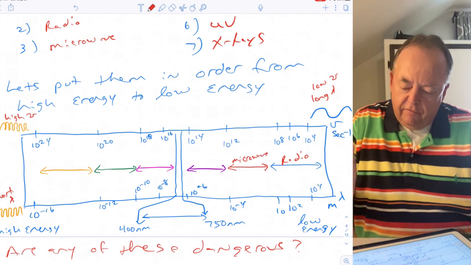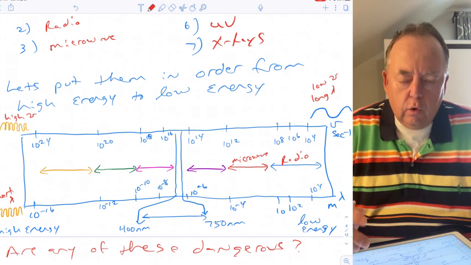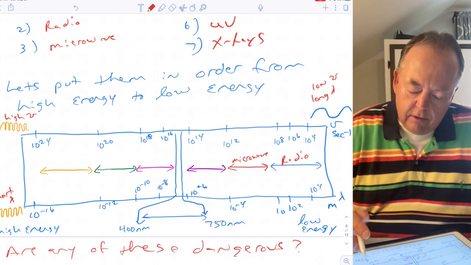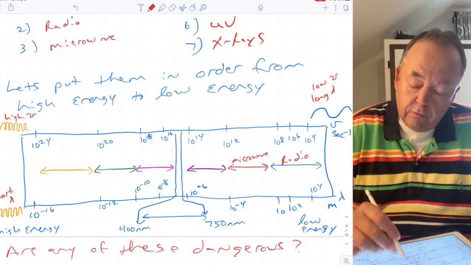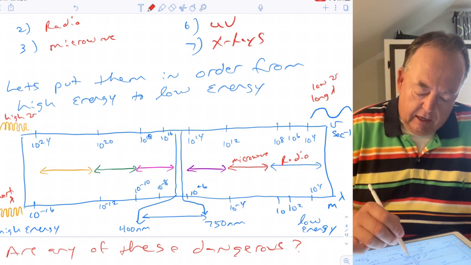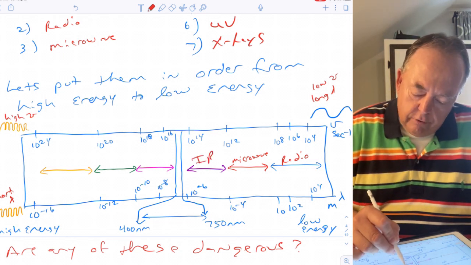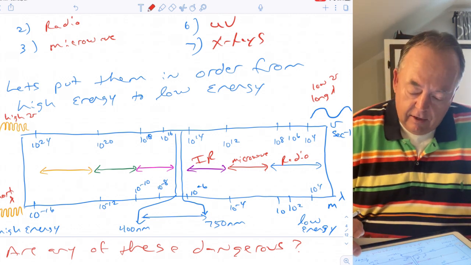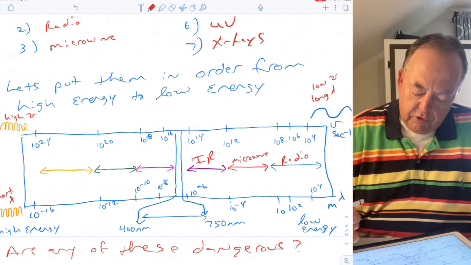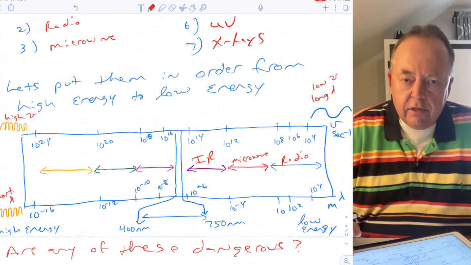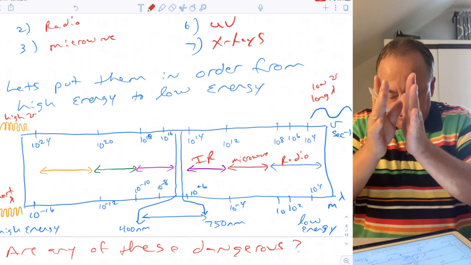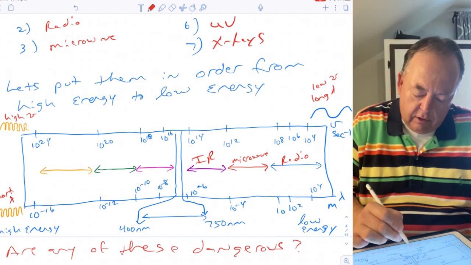region. The frequency is about 10 to the 8 to 10 to the 12 waves per second, or about 10 meters to 10 to the minus 4 meter, right? So wavelength is getting smaller, frequency is getting larger. And then after that is the IR region, infrared, from about 10 to the 12 to 10 to the 14 per second, or down to about 10 to the minus 6, so about 1/millionth of a meter in wavelength. And then you have a very short, small sliver of a region called the visible region.